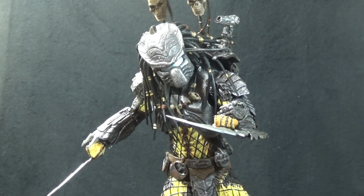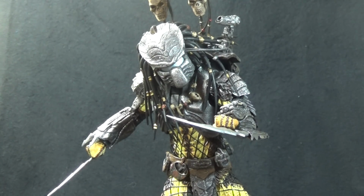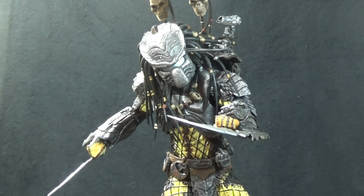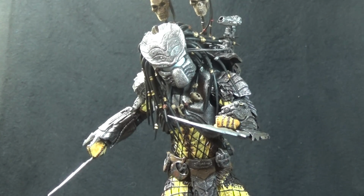I like the idea that all three Predators together have interchangeable parts, and I know as we get more ancillary characters that might share some pieces, we can really mix and match and have a little more fun with it. We already know Wave 15 is going to be another AVP wave. We get two of the other Predators from the movie. I think one's a Temple Guard, and one might be from another flashback. I don't really remember exactly where they fit in the film. And then we also get the Masked Scar Predator.